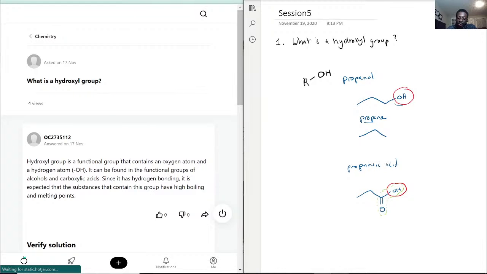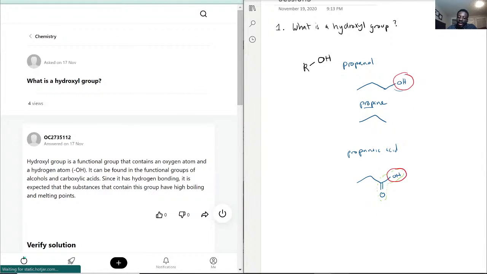Take out the hydroxyl group from propanoic acid, and you end up with an aldehyde. I am blanking out on what the name is, but it'll kind of look like that. Actually, if we write it better like this, okay, and my naming for aldehydes is a little bit rusty, so I'm not going to try to name that. But the point being is that the common thing here is that we're trying to discuss hydroxyl groups. It simply can be said that it's your OH attached to your R, which is your main chain.